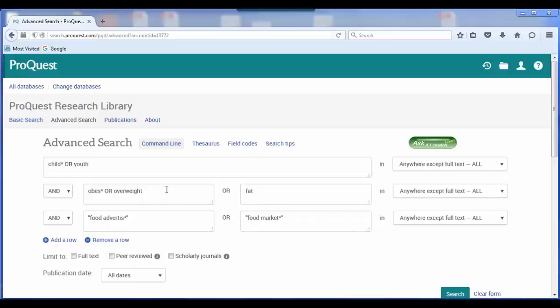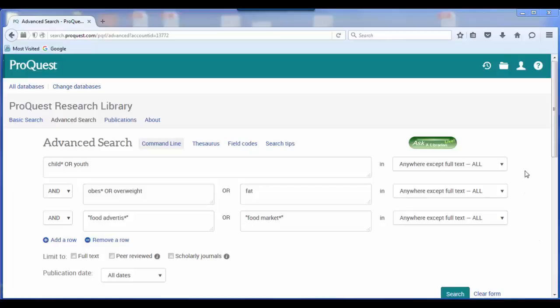However, you could put it all in one box right here as long as you make sure you type in your own OR. You could do it as we did similarly with EDS and Academic Search Complete. And then I added a row by clicking this because the default for ProQuest is just 2 rows of search boxes, so I added a row. It brought up the AND default operator. I put in food advertising truncated with quotes around it to be more specific. And then I put the second option, or food marketing, in the box over here, again utilizing the built-in OR.